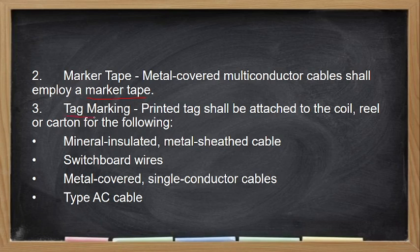Tapos ito yung tagging. Tag marking, so meron tayong print tag for this type of cable. So should be attached to the coil or reel or carton of your wires. Para sa ganitong standard. So for MI cable or MC cable, we say MI mineral insulated. Switchboard wires, metal covered cables and single conductor cables, tapos yung type AC or armored cable.